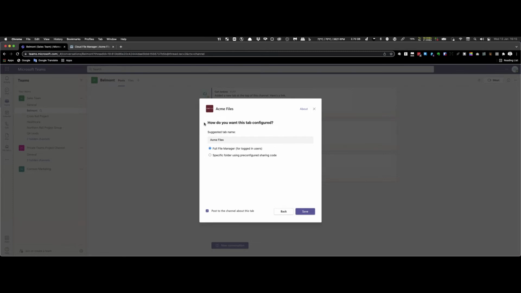So in essence, access to the file manager that we've just been logging into, the different tab, the full experience, just to make it easier not to keep flicking out of Teams, back to my FileFabric environment. Or I want to actually pin a folder with a specific sharing code, and that's what we've just done. So I'm going to choose that I actually want to go to a specific folder for this channel, and I'm going to plug in my sharing code.